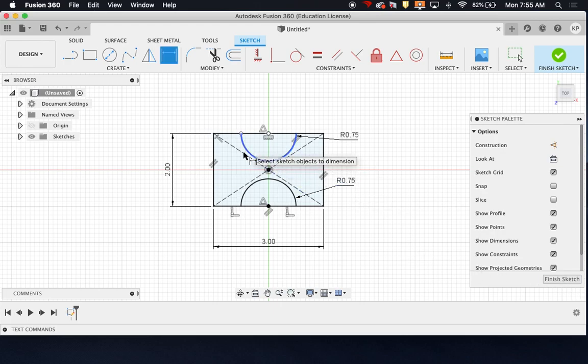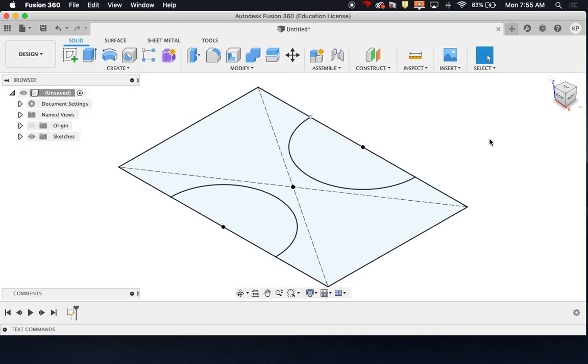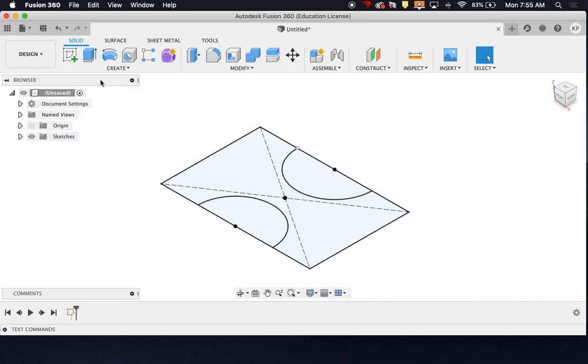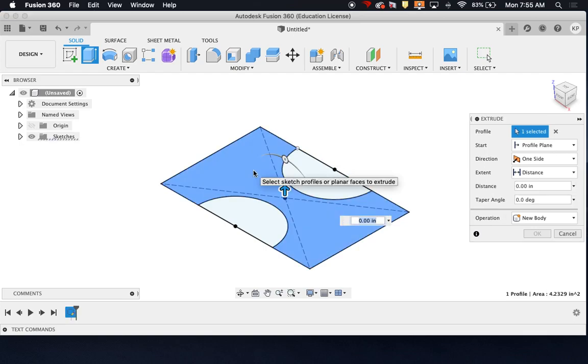And we could come in here like we did last time and use the trim tool, but I want to show you that you can select just the closed shapes that you want. So we're going to finish the sketch, and if it didn't already, go to the home view so that way you can see the extrusion tools. Click on extrude, and I can highlight this, I can highlight that. So I can extrude any closed shape that I want as long as it's a closed shape. So I'm just going to select this middle portion, and even though this is closed because we didn't trim off that line, we can only just select that.